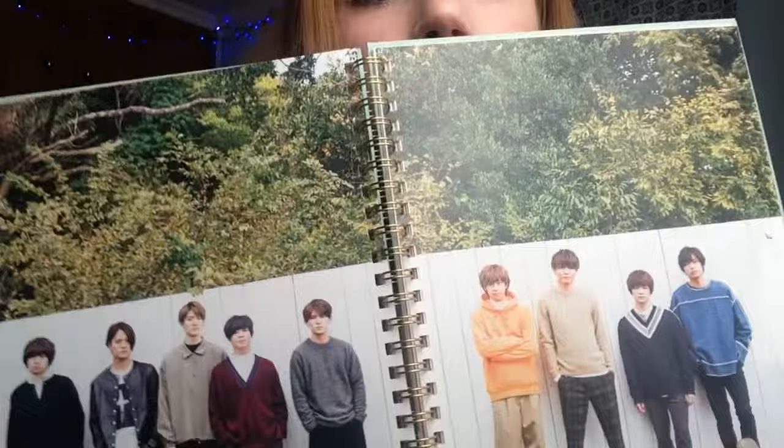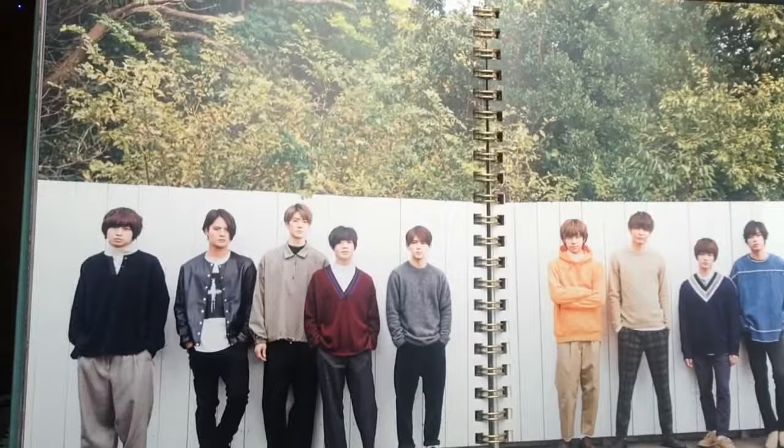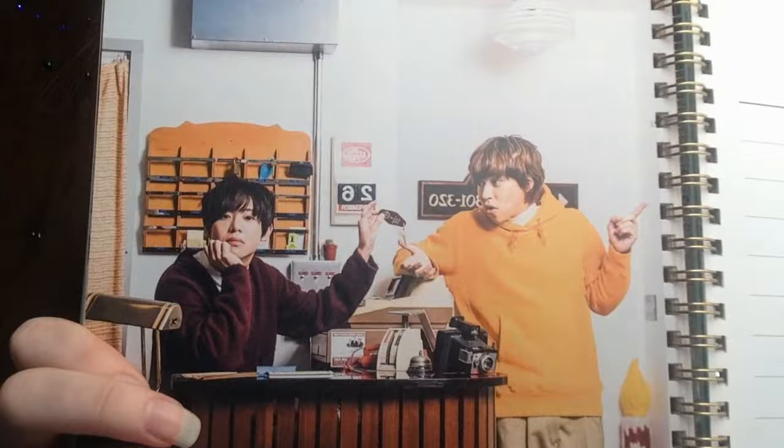Oh my god. I love these photos. I love these outfits as well. The stylist did a real good job. I love how all the hair colours are kind of dark, except UT's, who's got a light brown kind of colour. Oh my god, so cute. Hikaru and Arioka.